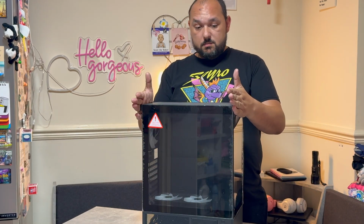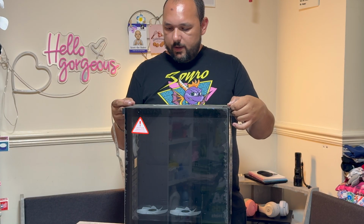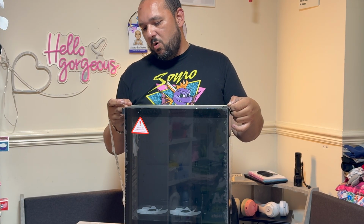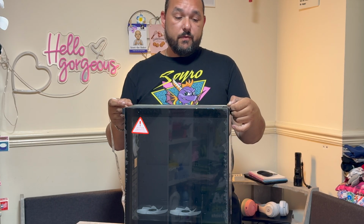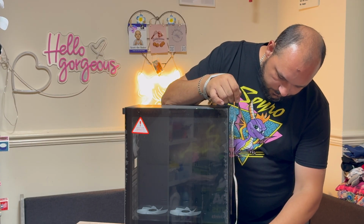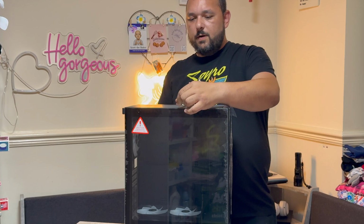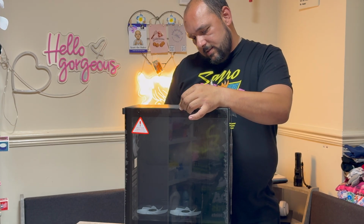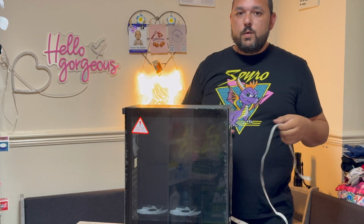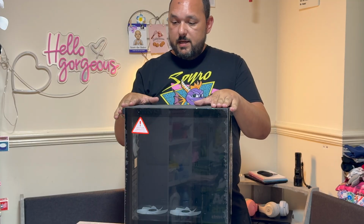It's a small case, it's compact. It is compact though. Alright, so let's measure that. We're measuring in centimeters because that's all I know. It is 35 centimeters and 6 millimeters, more like 7. So 35.7 centimeters from front to back. If we measure from the table standing to the top, that is 48 centimeters, and from side to side, that is 21 centimeters. Alright, so there you go. It's quite compact, but nevertheless, I'm pretty sure it can fit quite substantial hardware, even at this size.